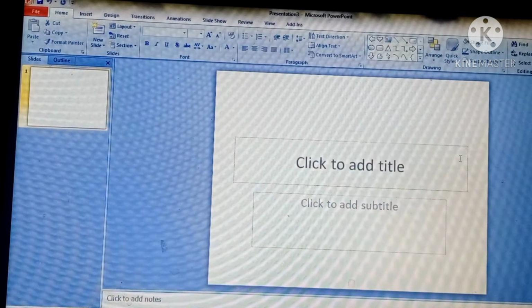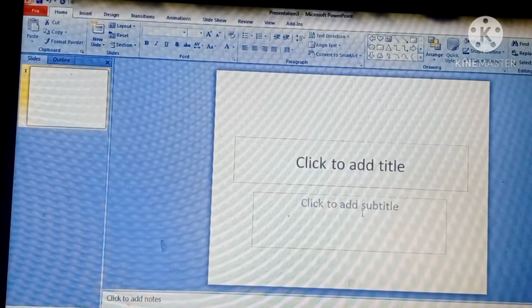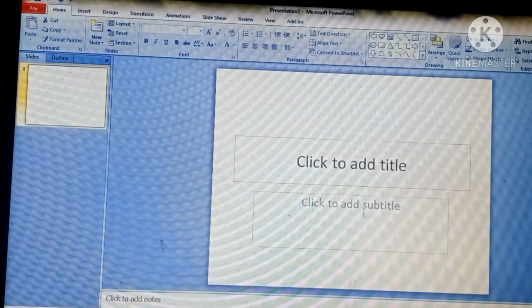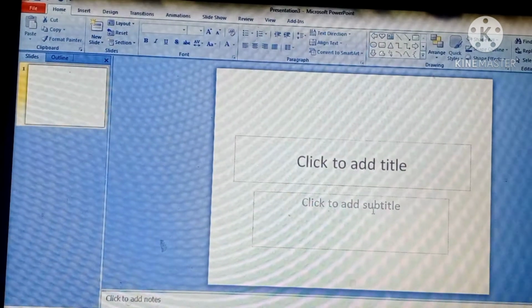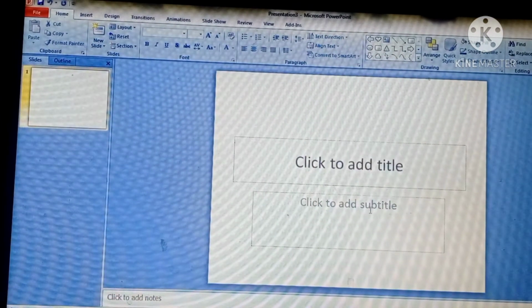And next is the body text placeholder. This is a body text placeholder in which we can write any text, we can insert bullets, charts, pictures and any more. Now comes how we can open the slide master, that will be the master of all the slides.